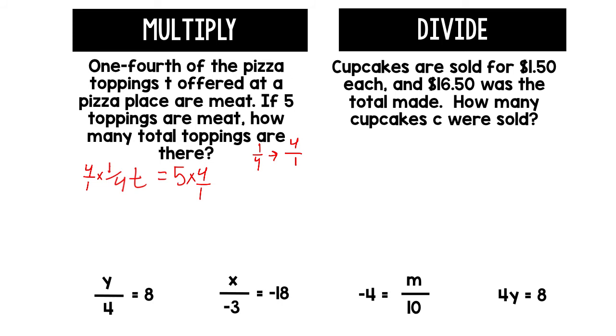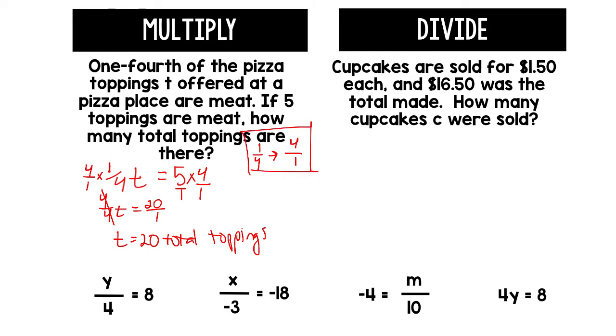So I'm going to multiply both sides by that reciprocal. And that gives me on the left 4 over 4t equals, we multiply across the top and across the bottom, 20 over 1. Now let's fix these. We've got lots of fractions that make no sense. 4 over 4 is just 1, and that cancels. So we're left with t on the left. And 20 over 1 is just 20 on the right. So t equals 20. That's total toppings. I hope that made sense. Reciprocal is the name of the game here.